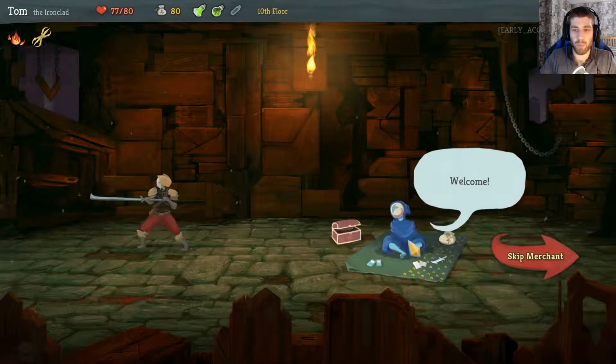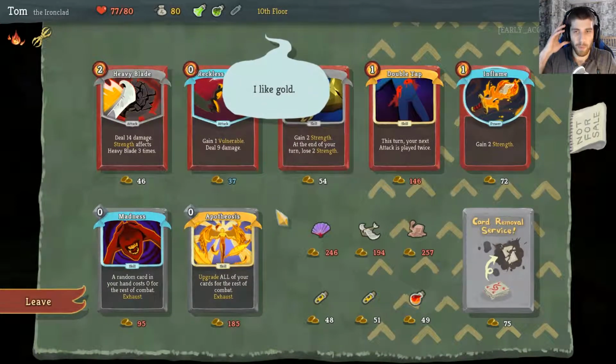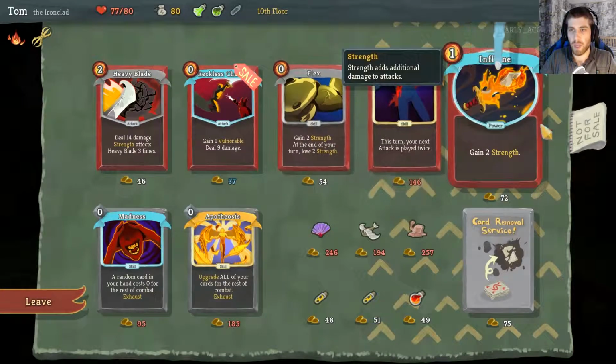Like, actually so good. Because if we get both the Flexes and Heavy Blade on our first turn, we're going to have, what, 6 strength? No, because they're both normal Flexes, so it'll be 5 strength.